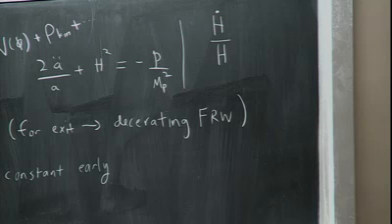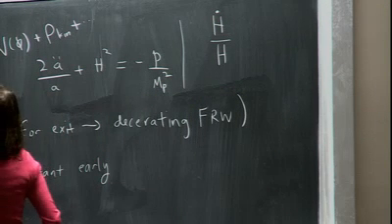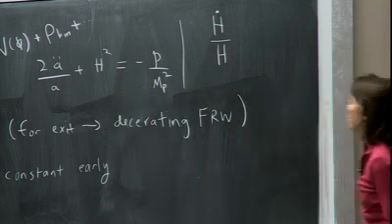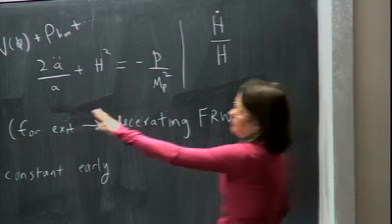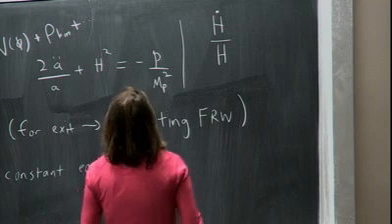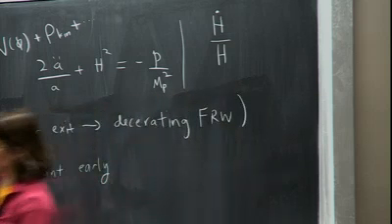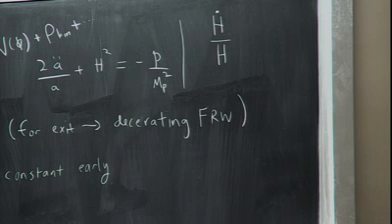Stop me again if you have any questions, because I think it's almost certainly largely familiar to you. But anyway, to get this phase of early acceleration, and as we'll see in more detail shortly, to get it to last long enough to do this job of diluting additional degrees of freedom that could have been around. In fact, why don't I just say that now?